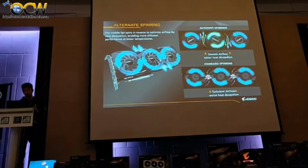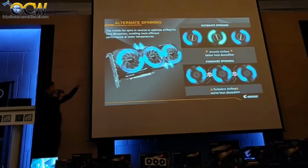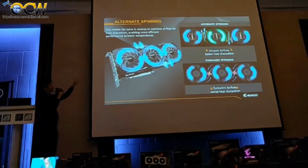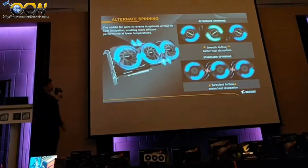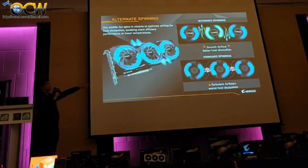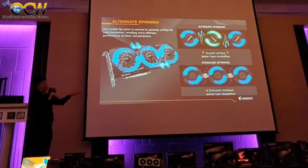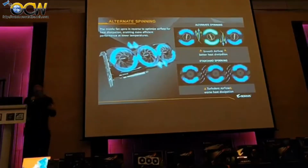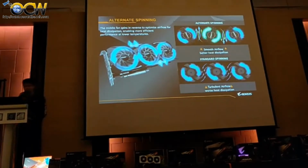So alternate spinning, basically you have the middle one going, as you can see, clockwise, while the other ones are going counterclockwise. So this gives you smoother airflow and better heat dissipation compared to your standard. Sometimes with them going in the same direction, you're going to have a bit more turbulent airflow, hence weaker heat dissipation. So this alternate spinning is the new cooling mechanism.